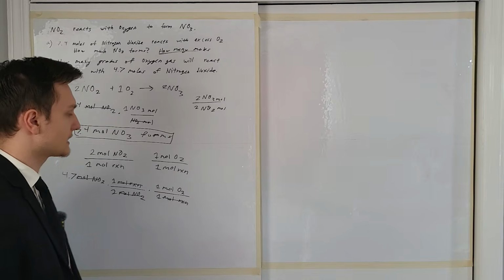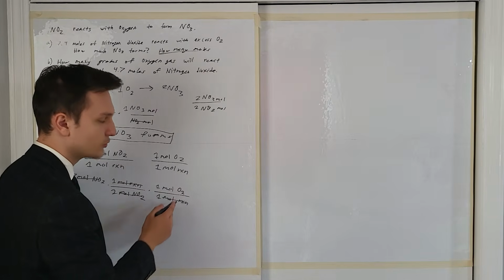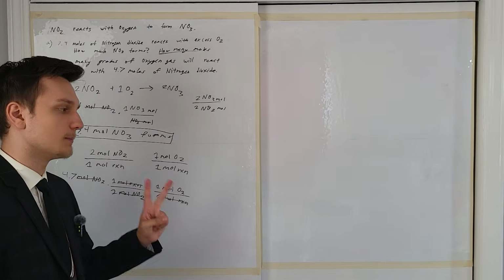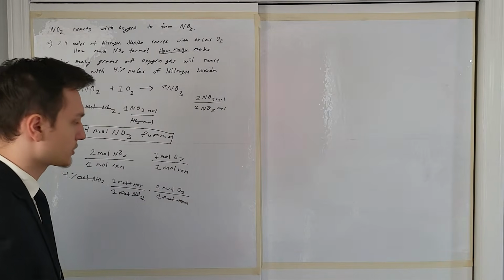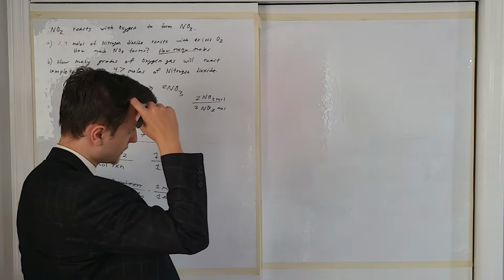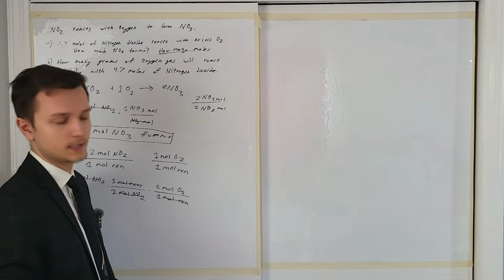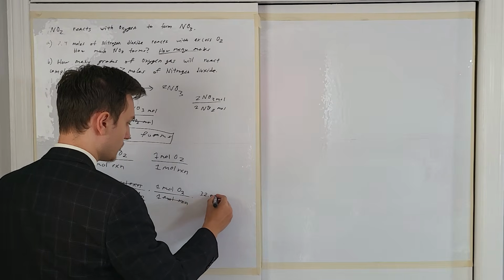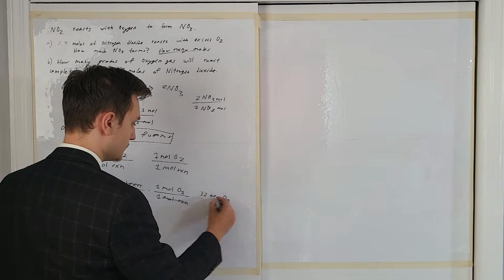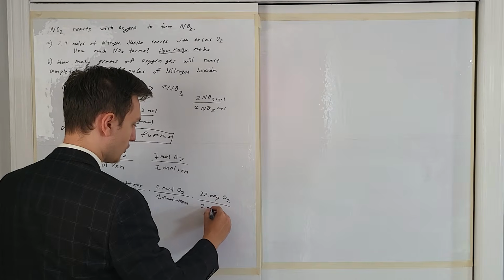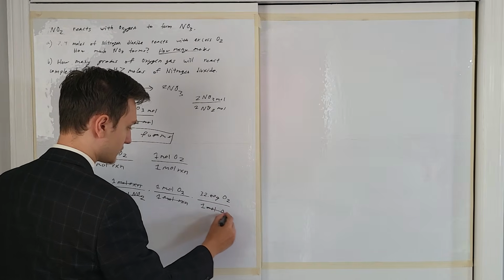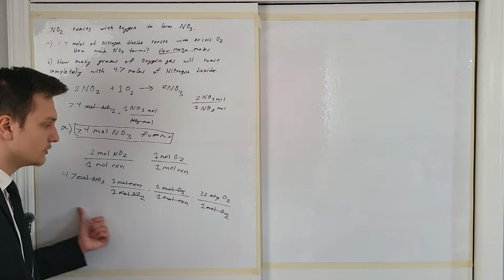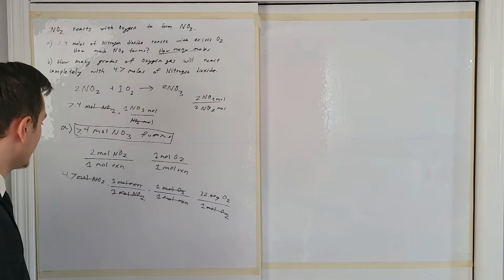I'm going to look at my periodic table and find the molar mass of oxygen, and I need to remember that this is O2. This is a diatomic gas. So I need to multiply the molar mass of oxygen by 2. Molar mass of oxygen is 16.00, or it's 15.999 if you go to 3 significant figures. So I'm going to say 32.00 grams of O2 for every 1 mole of O2. You see my moles of O2 are going to cancel out. And now I just have to do the multiplication across to get my final answer.